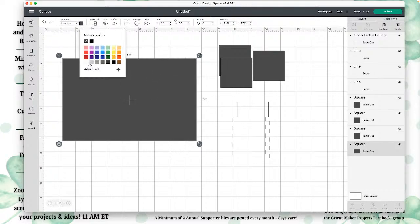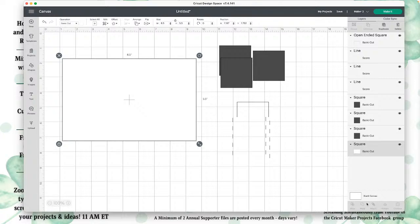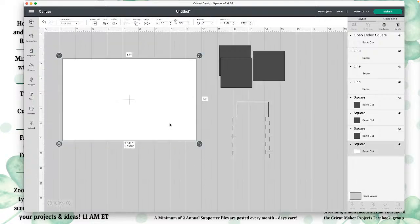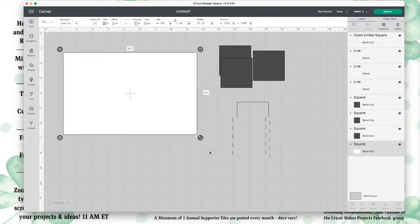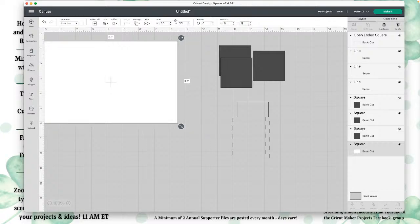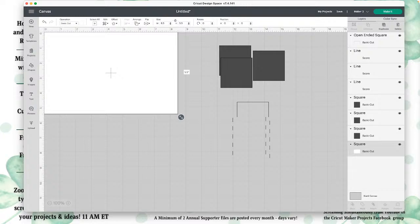And I'm just going to change this to white so that we can see our score lines on it. And I'm going to change my canvas so that you guys can see that white square a little bit easier. Make it gray. Alright, so now we have our card base right here. You're going to come up to the positioning tool right here, and you're going to change the X position to 0 and the Y position to 0. And that's going to help you align your score lines and everything, because you're going to need those.